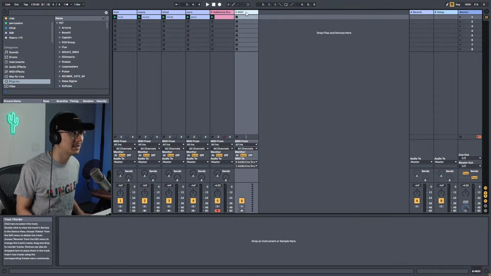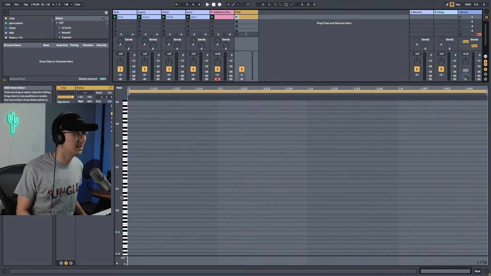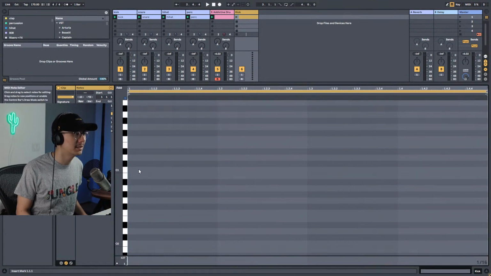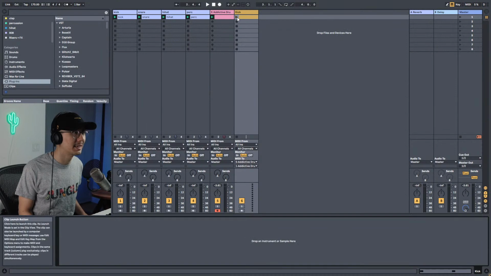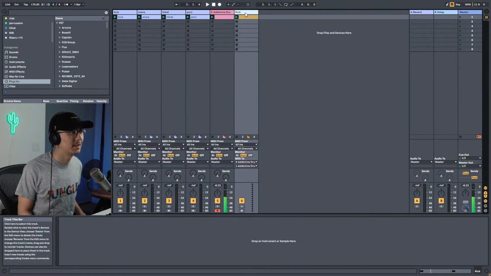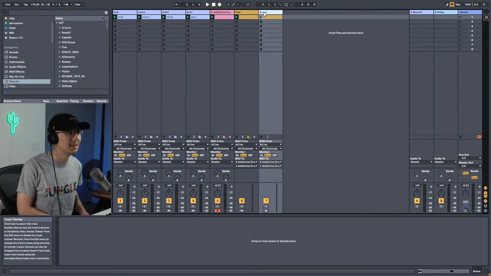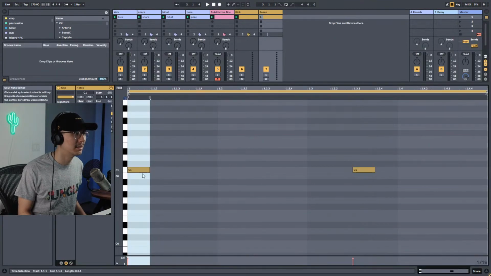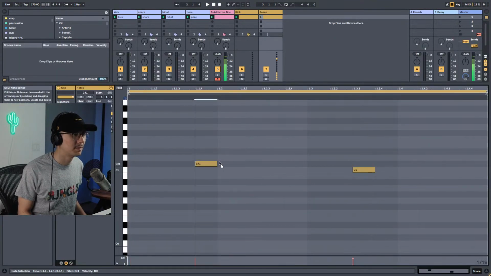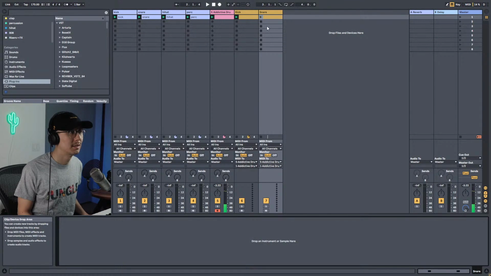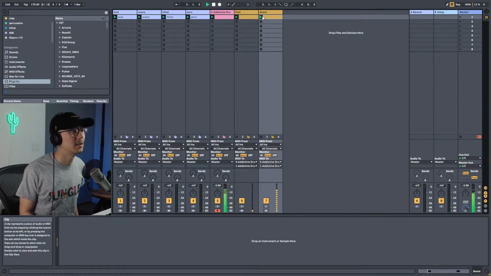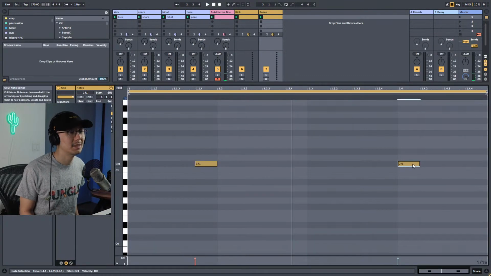Let's say this one is the kick, so we can just sequence the kick here. The kick is usually C1. That's just standard MIDI; C1 is reserved for the kick. And then this one could be the snare. So now you have separate MIDI.